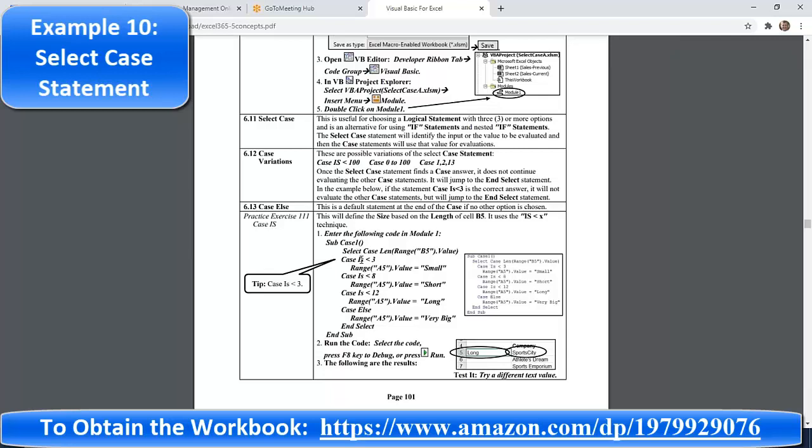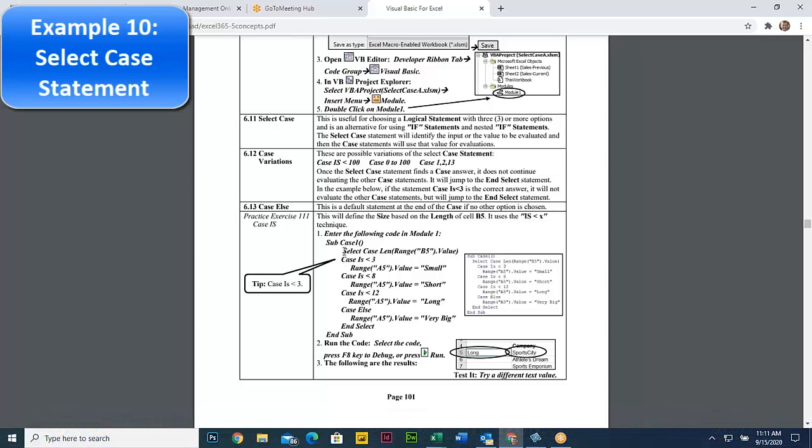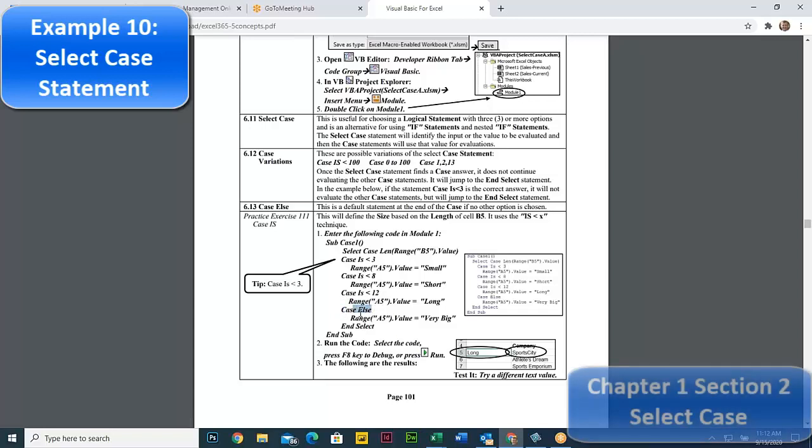But the idea of this one is I'm looking for this status. And if the status is equal to 3, then do this. If it's equal to 8, then do this. If it's equal to 12, then do this. And so I'll just cut this code out. This allows us to look for multiple cases. You can imagine doing this in an if statement. It would have nested ifs and all sorts of stuff. But this is pretty straightforward. You just say case, case, case, and it goes right on down the list. The last case is the else case, which just comes in there.